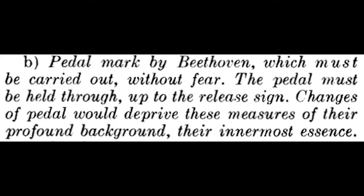Personally, I think this is a huge mistake. It really robs this passage of its evocative magic. I don't always agree with Arthur Schnabel on everything in his wonderful edition of the Beethoven Sonatas, but in this case, I'm 100% in agreement. He says, "Pedal mark by Beethoven, which must be carried out without fear. Changes of pedal would deprive these measures of their profound background, their innermost essence." Thank you, Arthur Schnabel. And he does a fabulous job of it in his recording of the sonata as well.